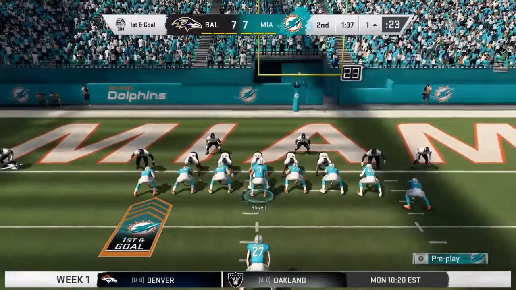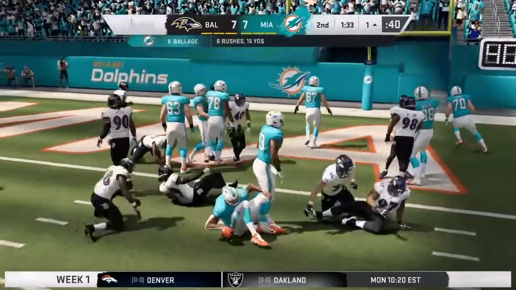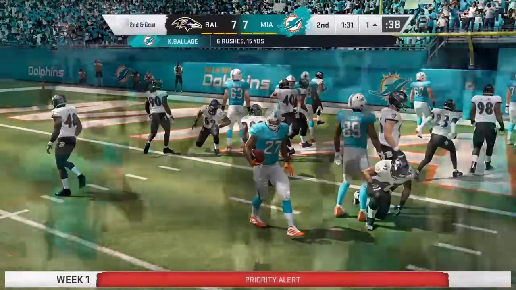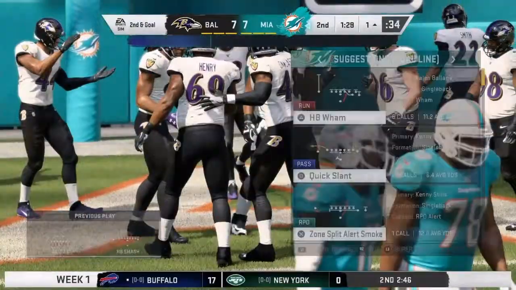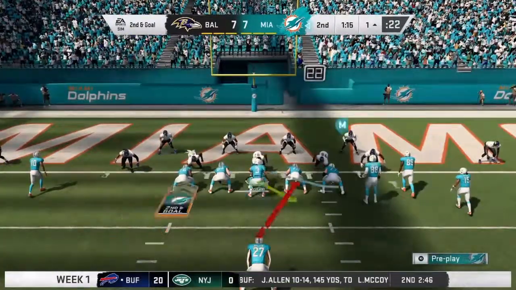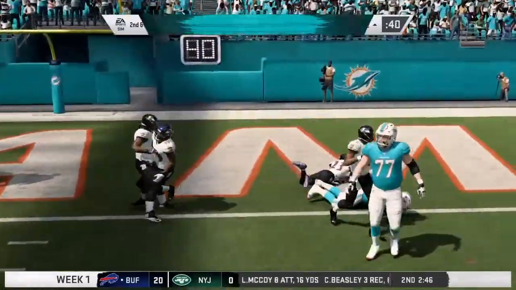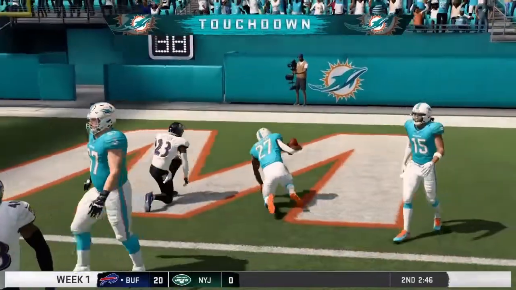See if we could power up through the middle here. Ballage not able to get in. No gain on the play, and it's going to be 2nd and goal. Just going to keep trying to punch this in here with Kalen Ballage. It's gonna be a touchdown, Kalen Ballage.